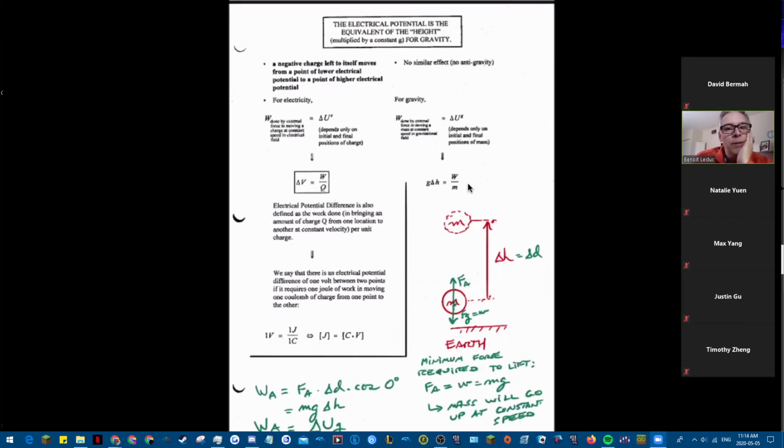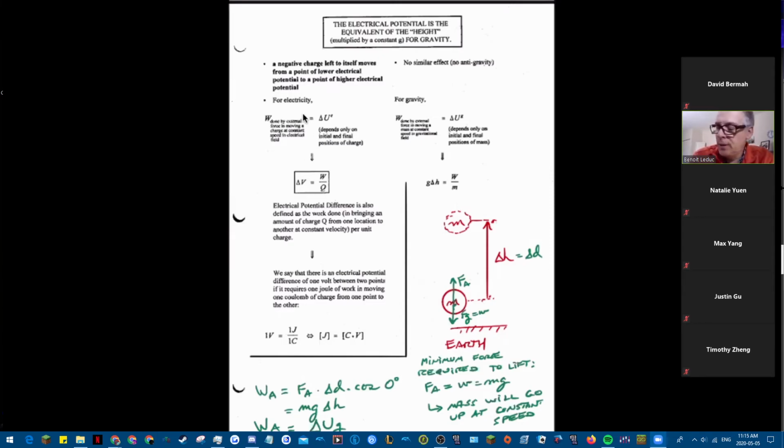So what it means is this is the amount of work that you need to do per kilogram to lift a certain amount by 1 meter. So 10 joule per kilogram. If you have 2 kilograms, then you would require 20 joule of work. If you have 3 kilograms, to lift this over 1 meter, you would require 30 joule, all right?